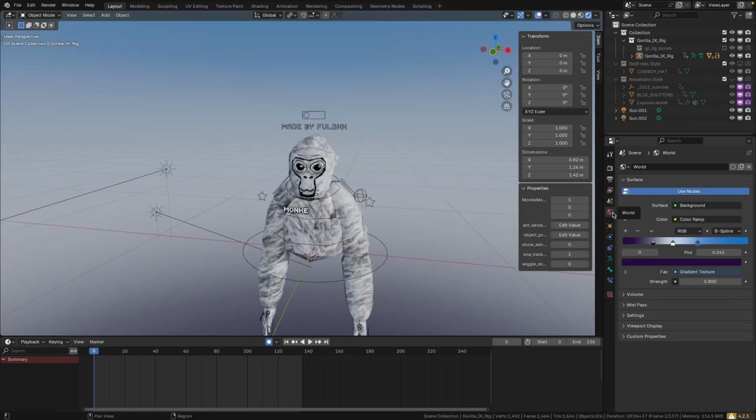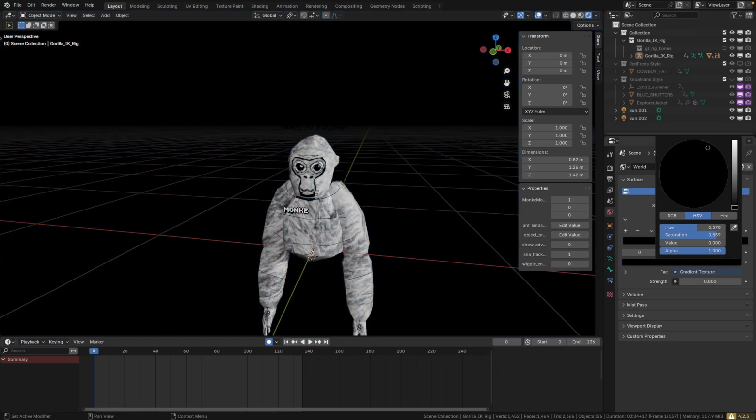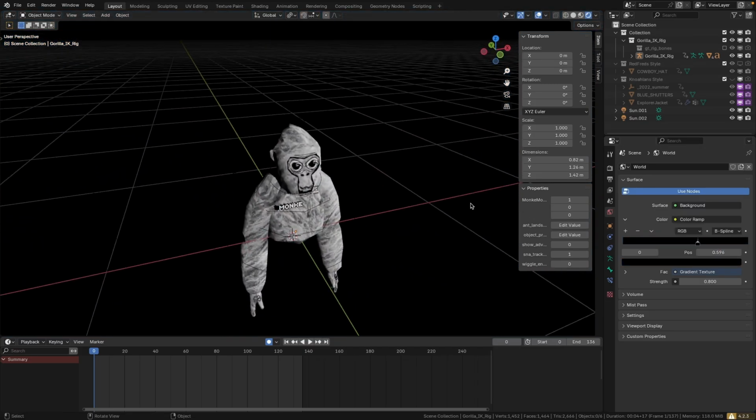The first thing you're going to do is go out here to World, and make sure it's all black. Let's say you have these little thingies. You just click minus and remove them. And if you don't have these things and you just have a bar, you can click on that and make it all the way down dark black. Because now we can fully make the lighting ourselves, which I like to do. Maybe it just says plus and New, and then you just click that and make that completely black.